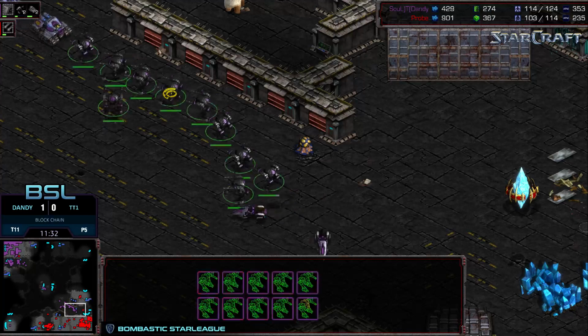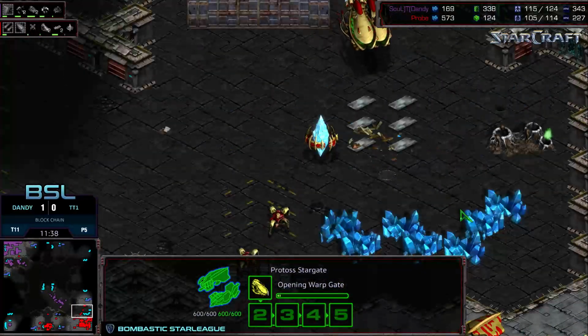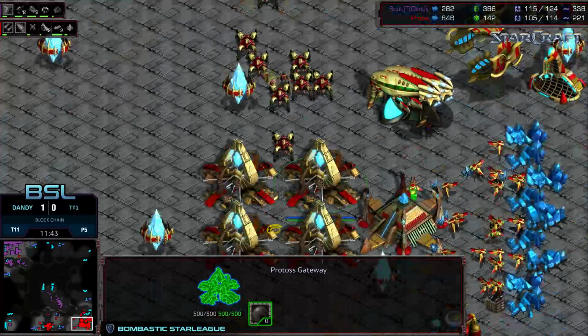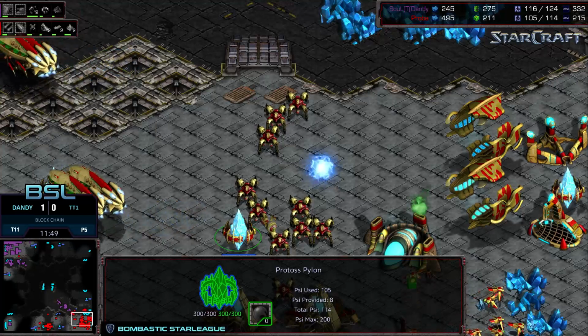Wow, it's actually triggering Dandy to turn around. He's forced to cancel on the Nexus, I think, and he's decided that's enough. But this is giving TT1 time to get 6 carriers, which is the critical mass number. But I wish I could see what his upgrades are. So he does have +1 weapon on his carriers. That's not bad. And he'll get +2 pretty soon.